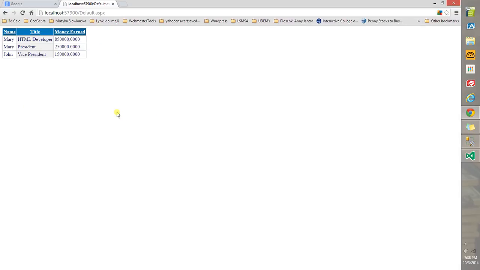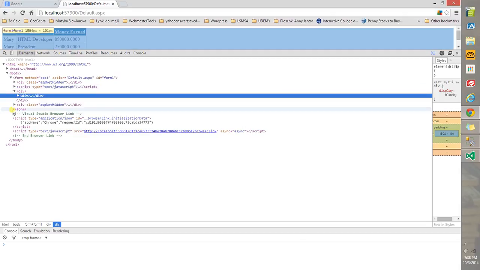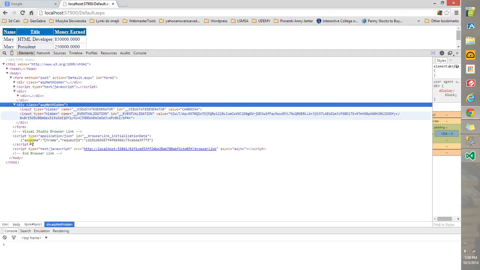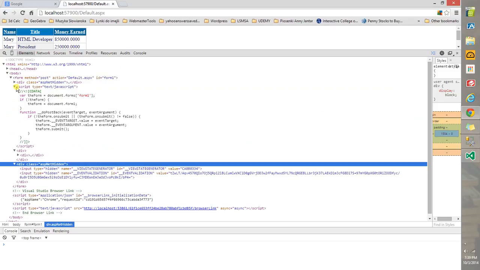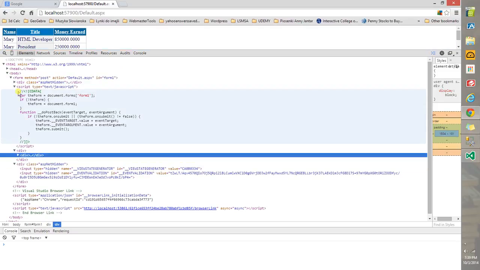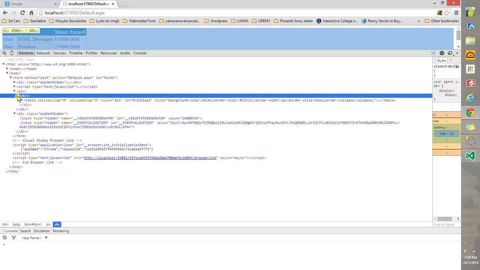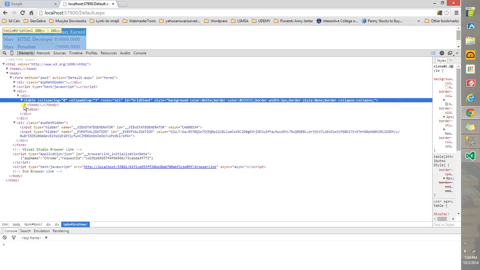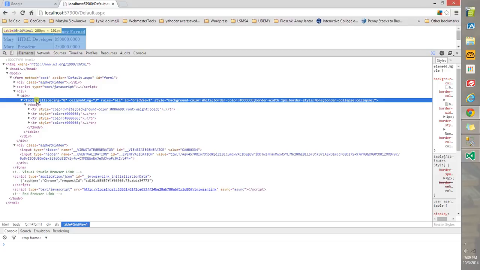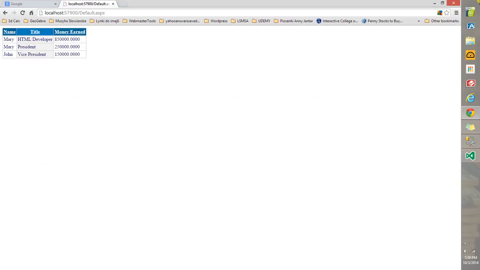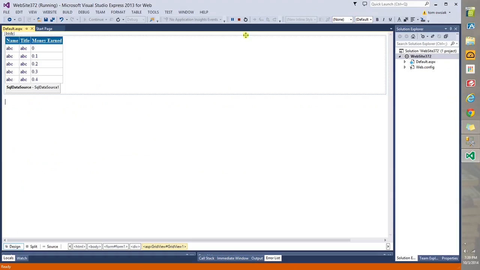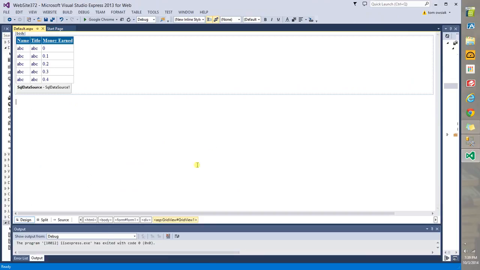If you will right click and choose inspect element, there's another thing that has to be studied, which is here you will have where is it? Div, this div here right here. See, this whole control, as far as the browser is concerned, is nothing but a plain HTML table. That's it. Okay, so that grid view, which has a very sophisticated functionality, is rendered to the browser as HTML. There you go. Okay. All right, so let's shut this down. Unload that from memory. There you go.